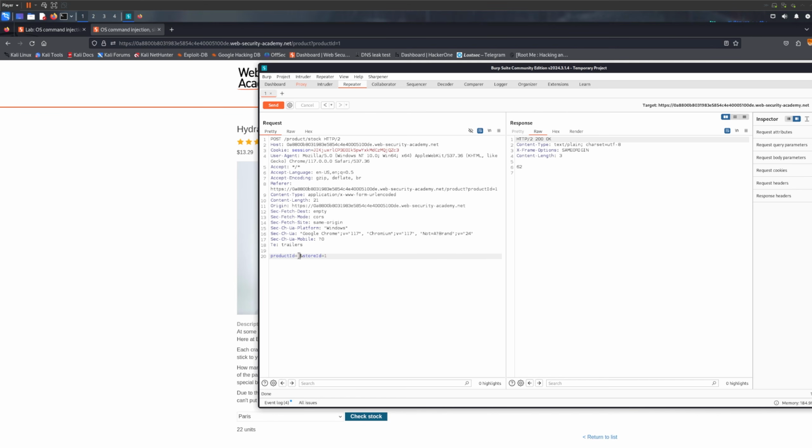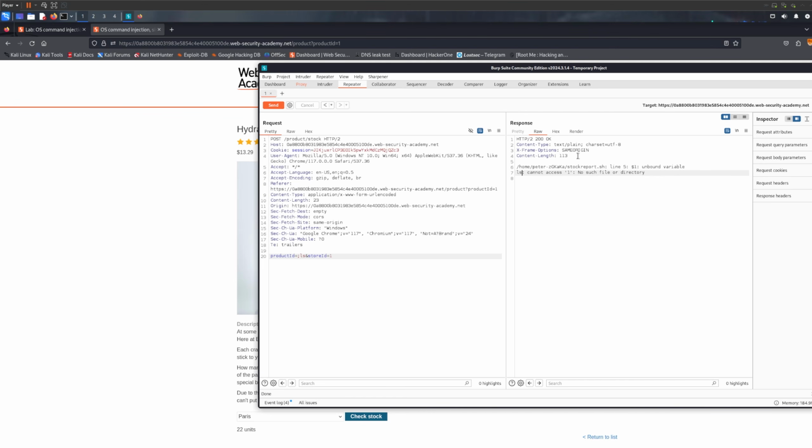But what happens if I change the request, right? So I change the product ID to something else, right? So instead of 1, which tells the website, or whatever is behind this, okay, product 1, store 1, what happens if I change it? So let's change it to ls, right? And as you can see, what we have just done is printed the directory, along with the username. Not really, because the ls is basically list directory. However, it also gives us home peter stock report.shell.